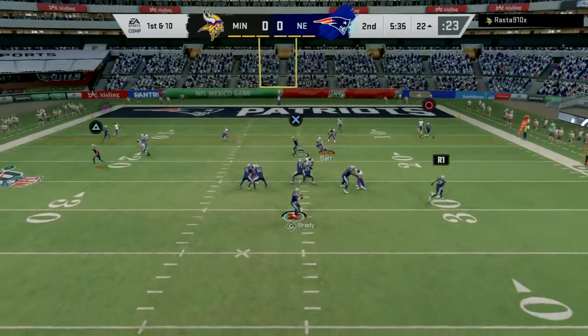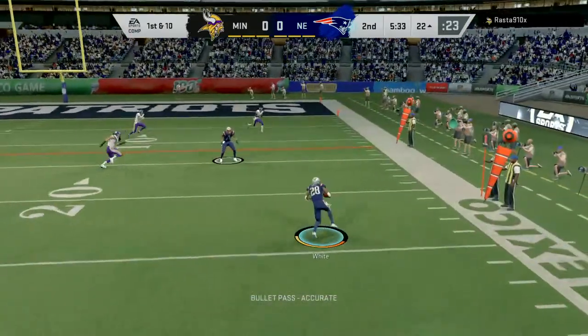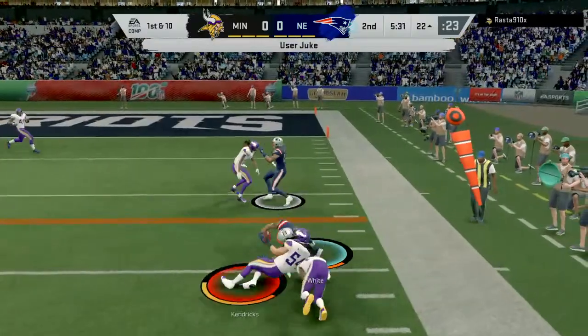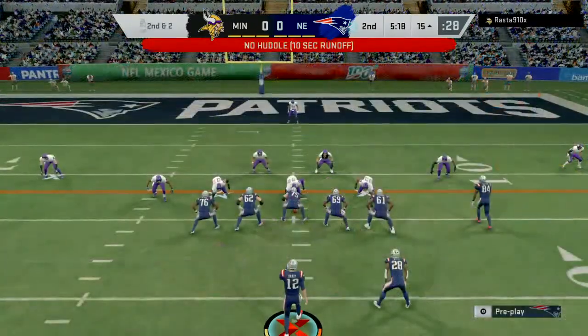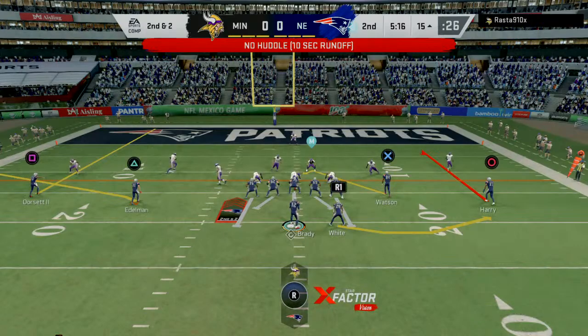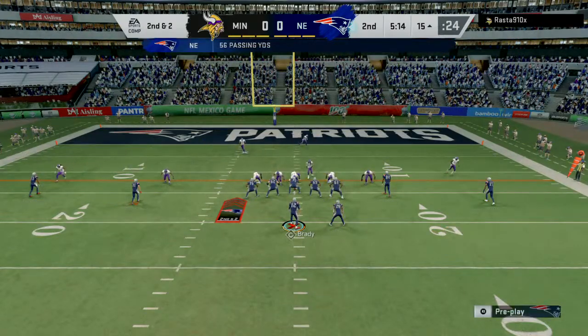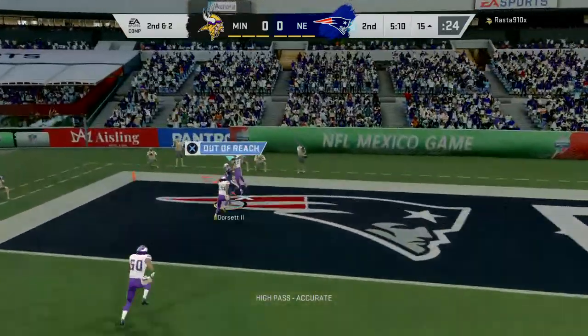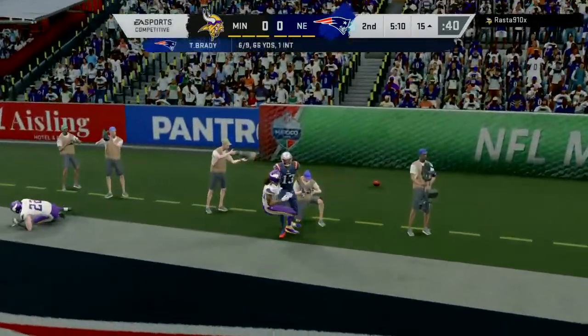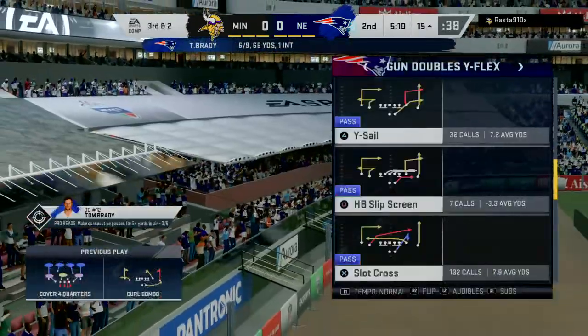Brady now on first down. He's got White here. He takes this to the 15. A flashy juke. That got him a couple extra yards. A gain of 4 last play. They double that here and get 8. Throwing again on second down. Brady. That's going to be knocked away and incomplete.